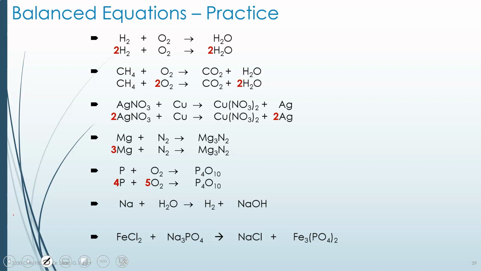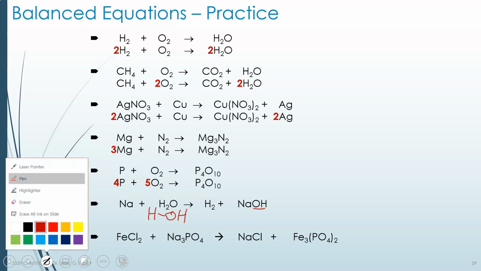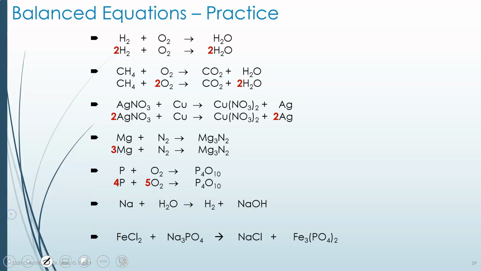Sodium plus water makes H2 gas, hydrogen gas, plus sodium hydroxide. And you'll notice the hydroxide is a polyatomic ion, but it doesn't really appear as hydroxide on the left side. It sort of does if you think of water as H bound to OH, but we'll wait until we talk about acids and bases to look at it in that way. For now, we'll treat them all as separate atoms, and we need to balance each of the atoms involved, the sodium, the oxygen, and the hydrogen.